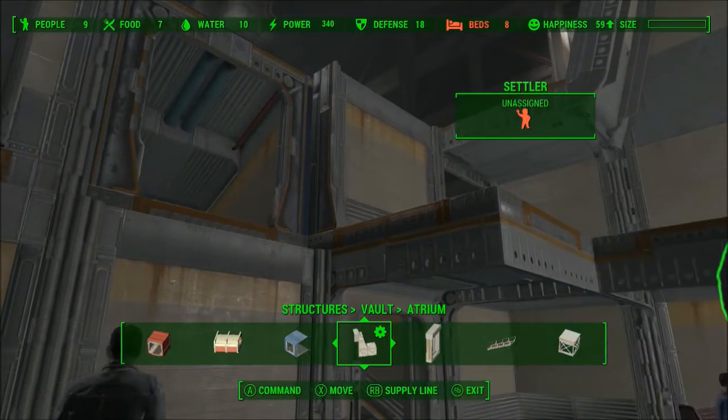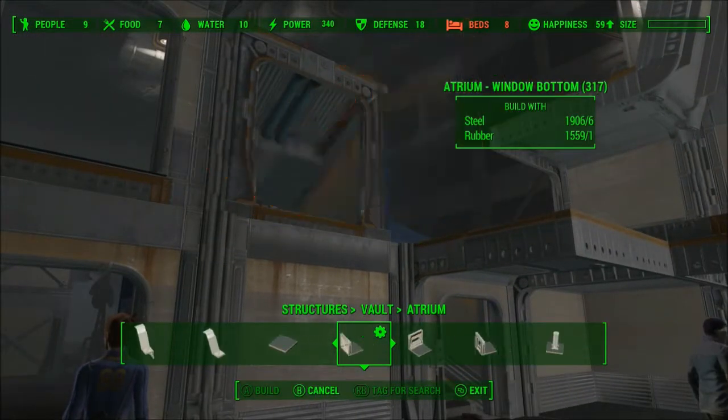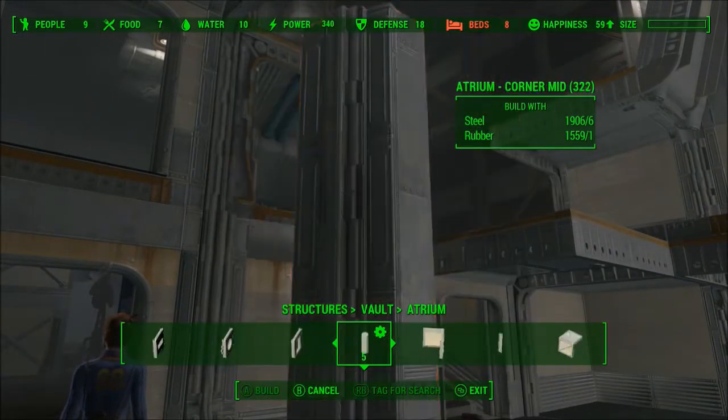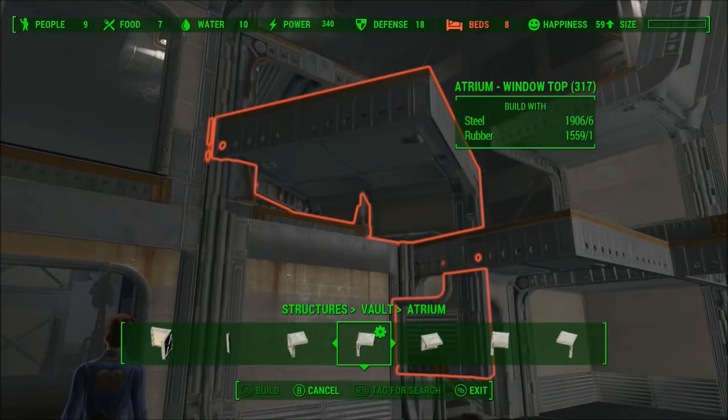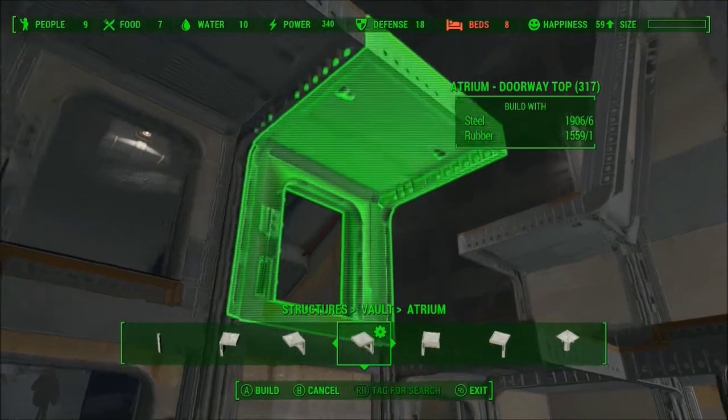No, get out of my way. This is what happens when you walk in front of the overseer. You almost broke rule number 1 of living in this vault, and that is never make eye contact with the overseer.